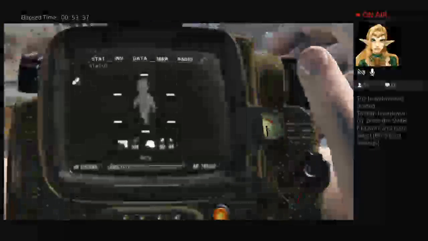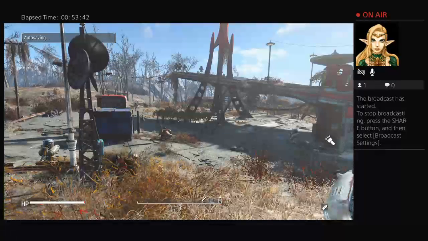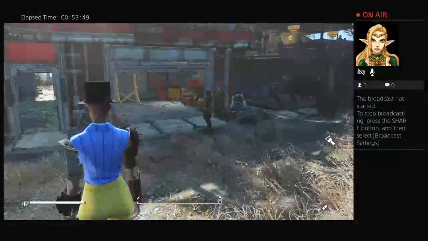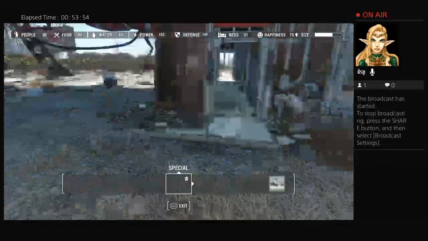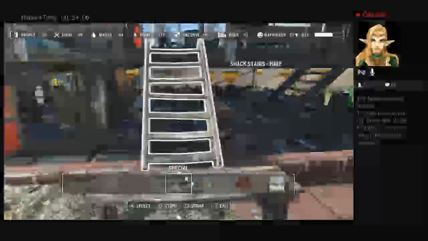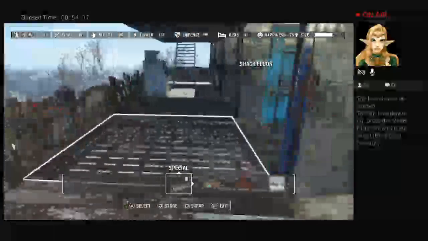Trying to remember how many settlers I have living in Red Rocket. I think it's over 20. There we go. Oh, yeah, 30. So, need lots of water. They're at 75% happiness, so it's not too bad. There are 31 beds, so there's room for more if I can figure out how to get some more in here.